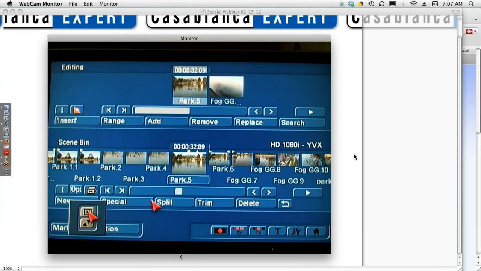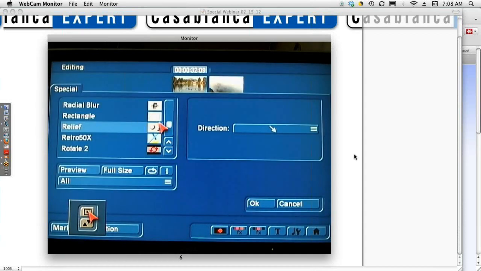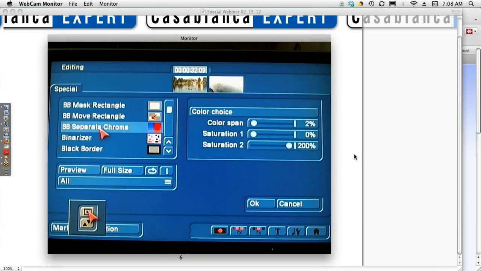All right, so we have a scene selected here. What we're going to do is separate the chroma, separate the color, take out the color. We left click on the special button, and we find BB for Blue Box. BB Blue Box, separate chroma. This tip works on both the Bogart OS and the SmartEdit version, assuming that you have the Blue Box software here. Someone reports that their audio is gone, and I've got audio here. My indicators in the audio should be fine.